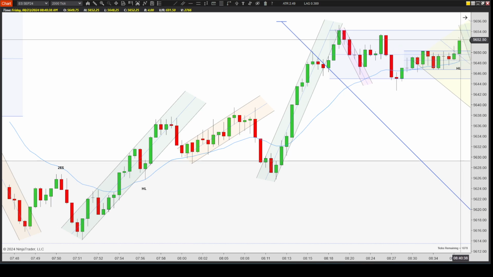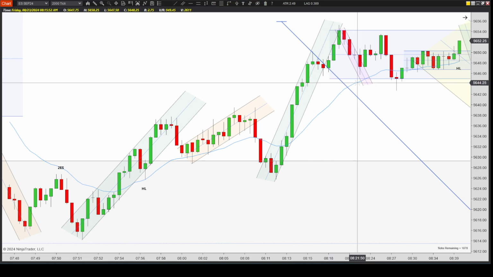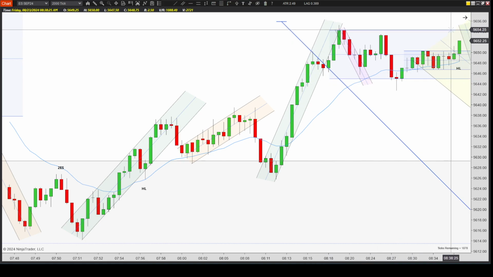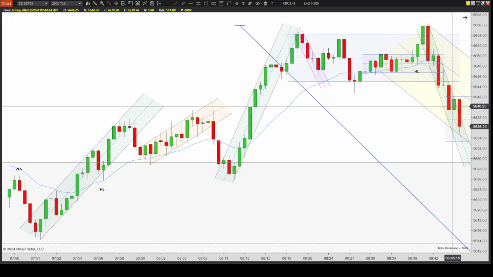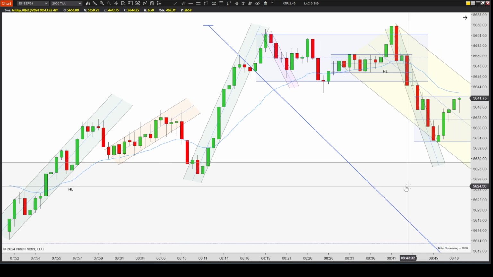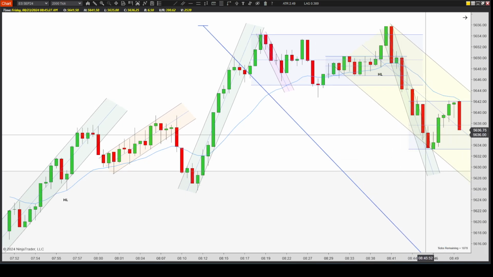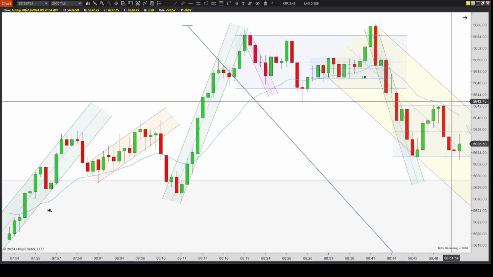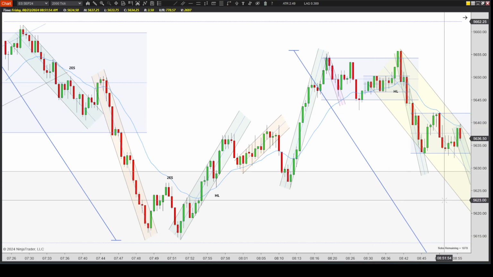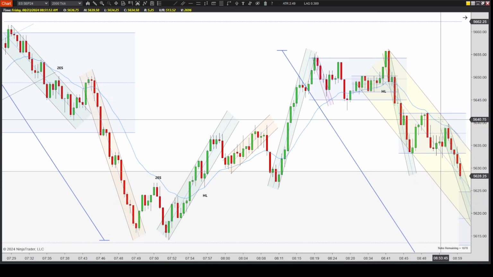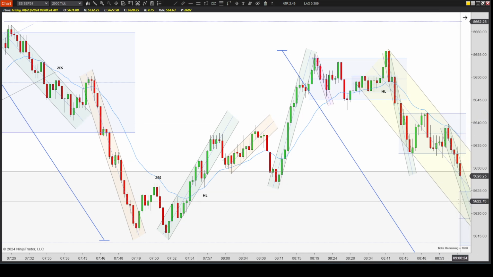I'm thinking there's enough room to at least come up and test this more dominant trading range. So it most likely would push up to here. It does, it pushes up and through, and it kind of comes back down. This green down channel broke, tests a new low, chopping again. EMA is holding. It looks like it's hitting another trading range consolidation area, but the EMA is pretty strong in holding prices down. It breaks through.